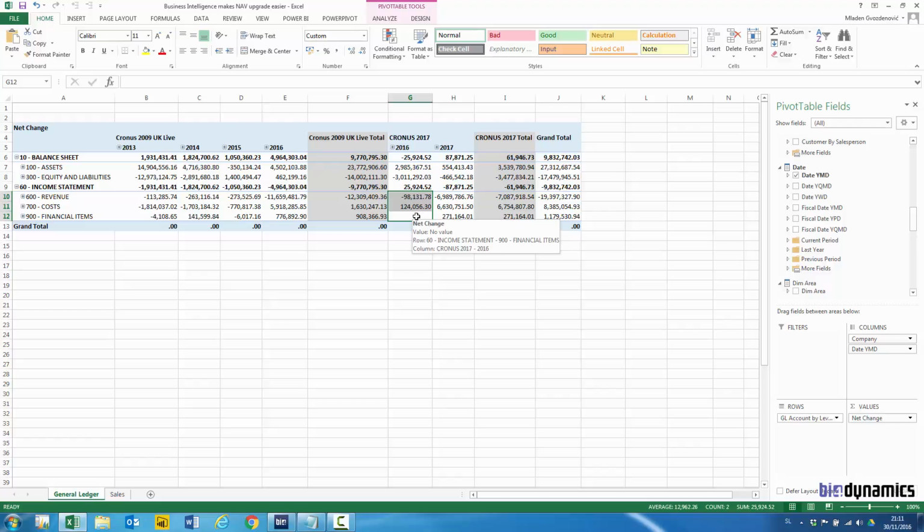It may be either some opening statements, some testing postings, whatever it is. We would like to have this data eliminated for our BI analysis, because we already have the true data in our 2009 database. So we will eliminate this. Actually, we will filter this. BI4Dynamics has the option where we can simply filter this data, and we will show only the 2017 data.